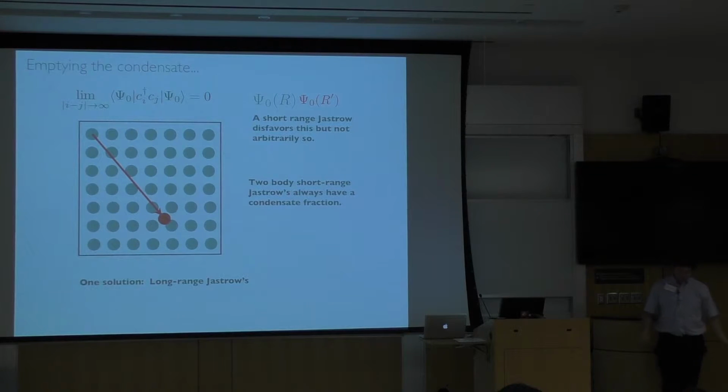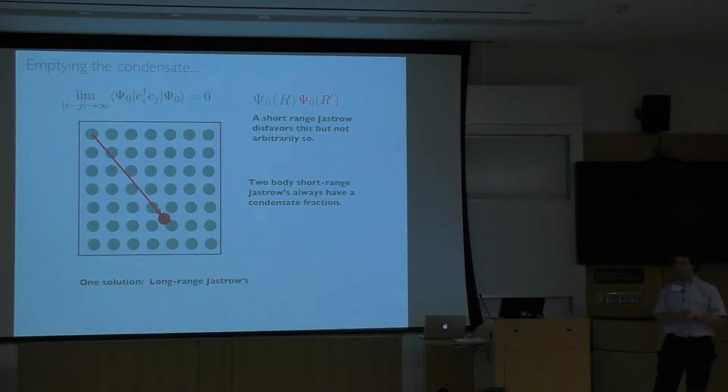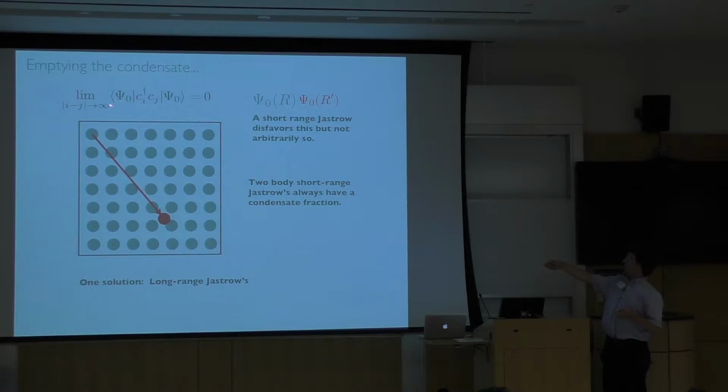And what I'm going to tell you now is that if I just give you the variational ability to have short-range two-body Jastrows, you can't write down a Mott insulator. So let me just tell you why. I mean, I've just told you it, but let me tell you why. So what is a Mott insulator? A Mott insulator has the property that it is not superfluid. Okay? Let me ask the following question. Let's consider this variational wave function, two-body Jastrow.